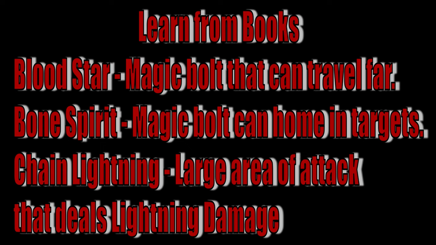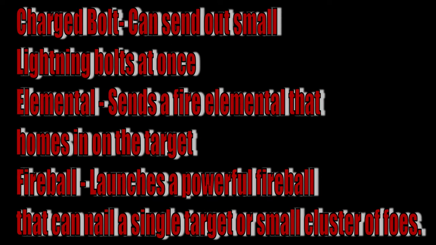Blood Star, a magic bolt that can travel far. Very good magic damage ability. Bone Spirit, a magic bolt that can home in on targets. Much better, in my personal opinion. Chain Lightning, a large area of attack that deals lightning damage. Can be crazy at times, but it's a great lightning damage dealer. Now, Charged Bolt can send out small lightning bolts at once. It's all right, a good starter item.